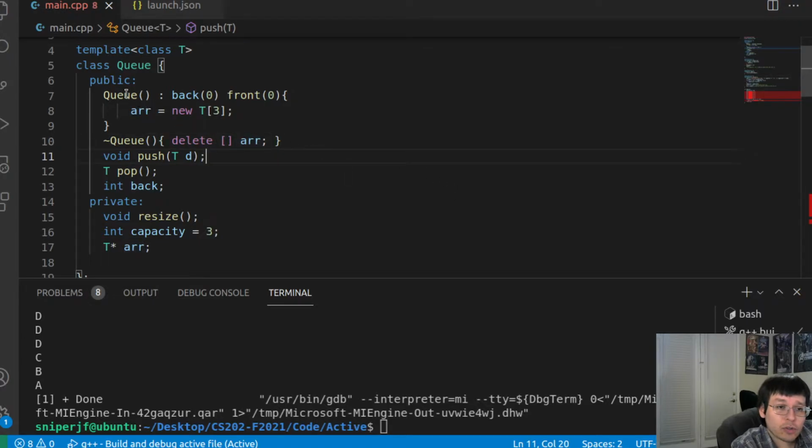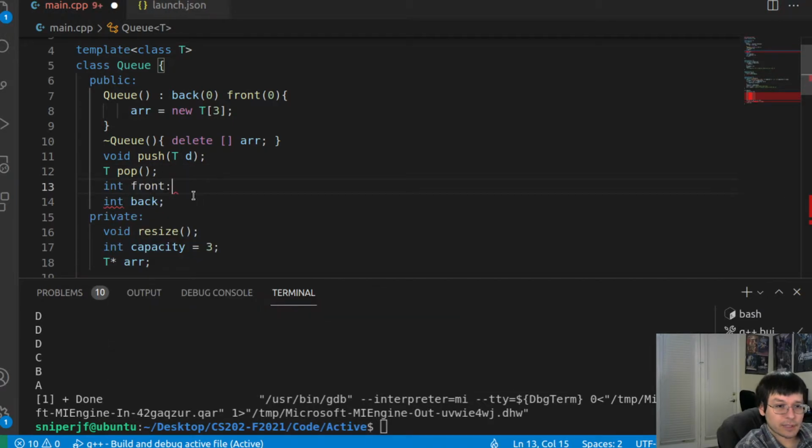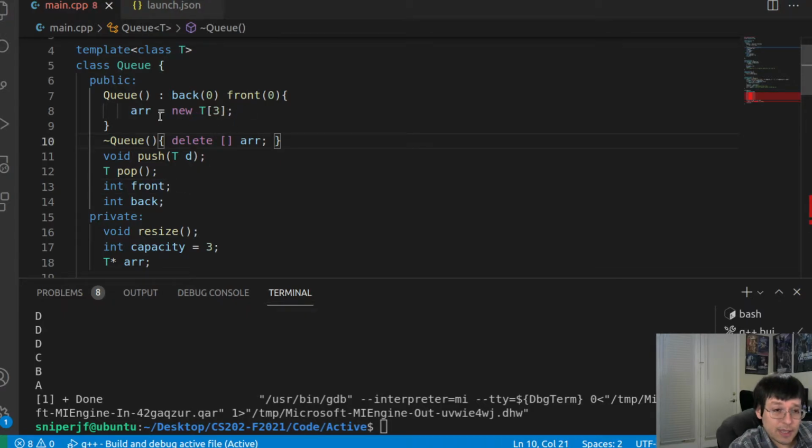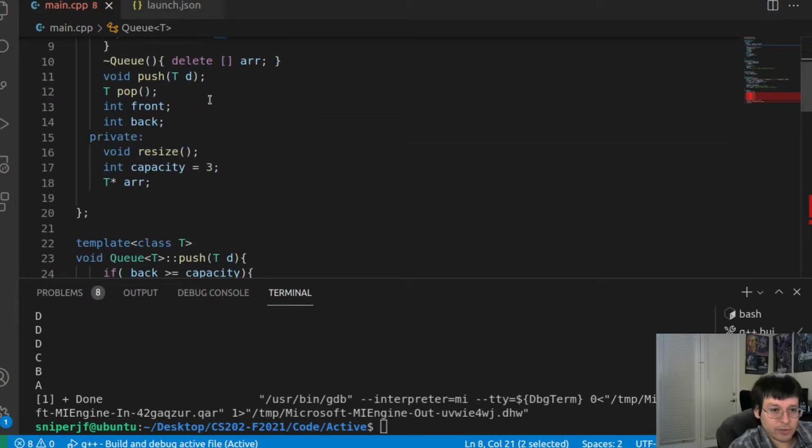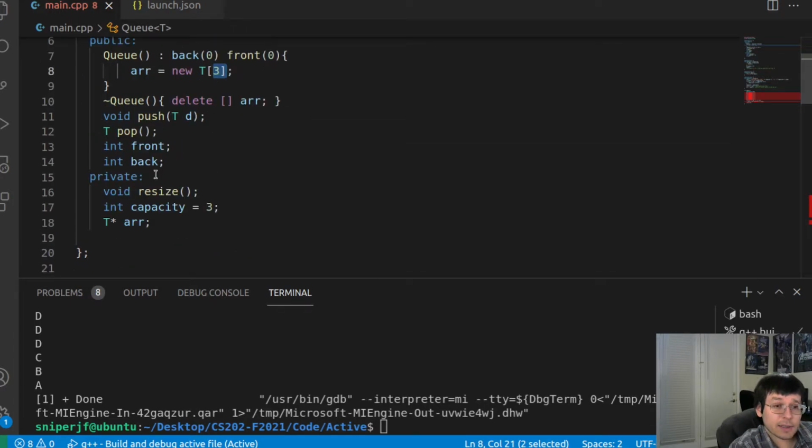Okay, so for our constructor for the queue, we just want to initialize these two variables that we have, which are front and back. So let's make sure we actually create those variables. I probably will want to make them private, but I'll make them public for now. We want to set them to 0, and then we still have an array, and we're just going to make it size 3 so that we can resize it.